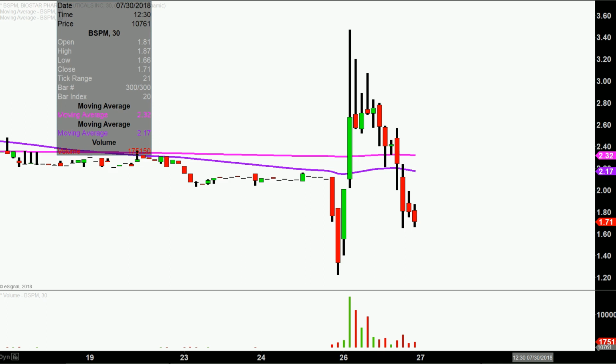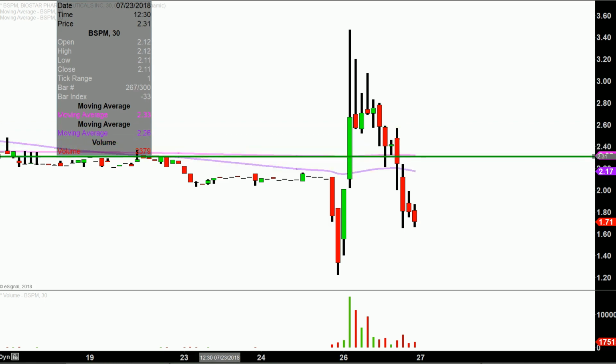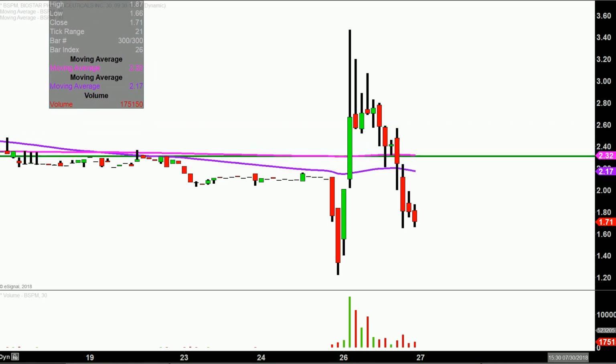And my definition of a pump and dump is that the price action makes a really nice move, and then within a relatively short amount of time, the price goes back to where it started, or in some cases lower. So let's go through that definition real quick and establish where this whole thing started. For me, it started when it broke outside of this stubborn range that the price had been trapped down below for quite a while, right there at $2.30.